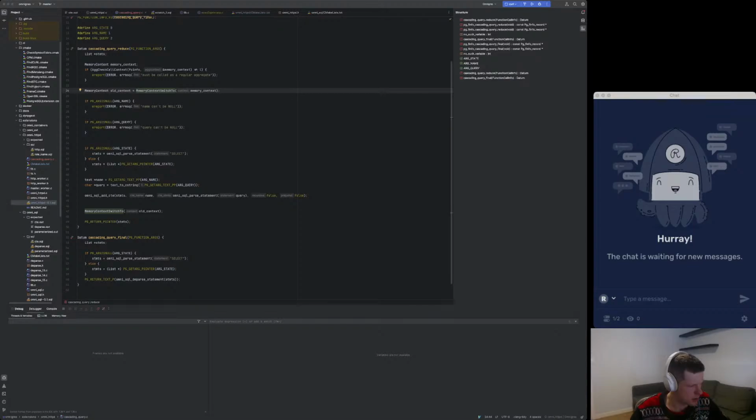Let's see if final does or does not need this. So let's try and see. Yeah, these crashes are not pretty.